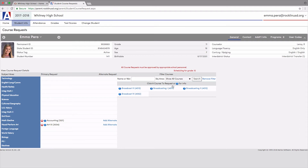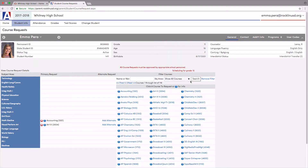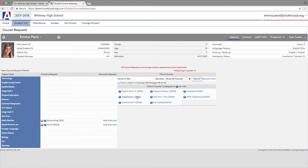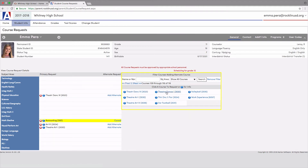The second way is to search by subject. Just click on the drop down arrow. You may select a specific subject or select show all courses and click search. An alphabetical list of your choices will then appear. You may go page by page using the next function or skip right to the page by clicking on a number. Select the classes you want by clicking on course name and OK. You will continue this process until you have all eight classes selected and three alternates. Remember, don't select a class more than one time.